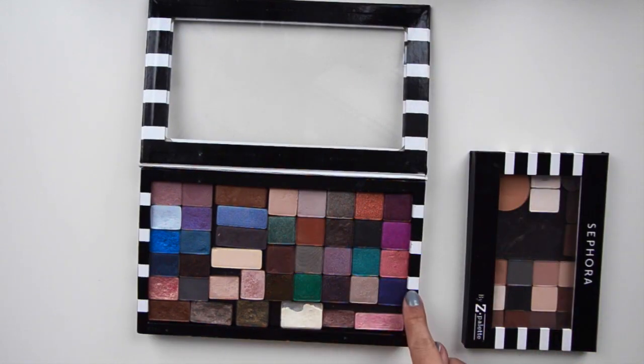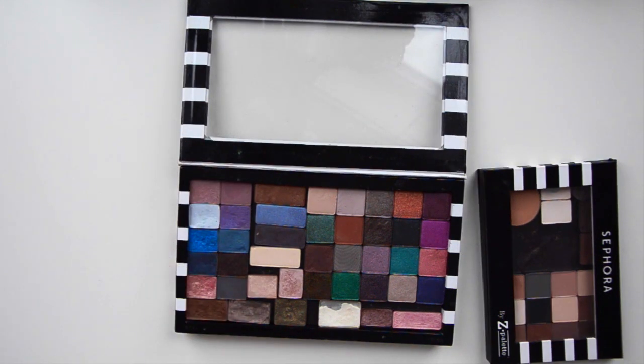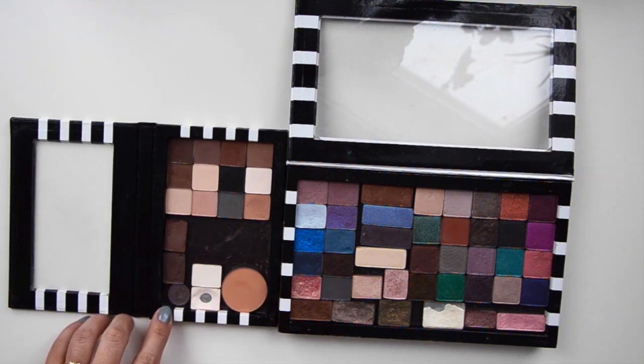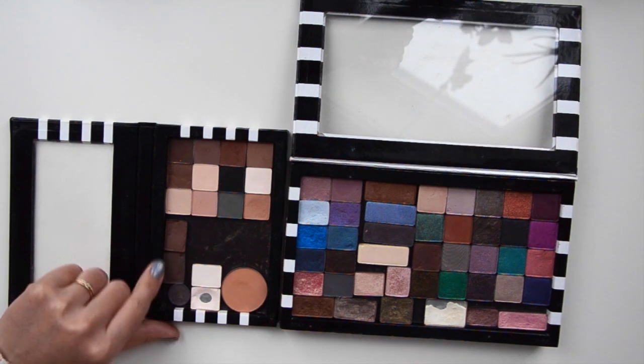So those square pans are from Urban Decay Rise 4. These 2 are from Clinique. The bottom 4 is from Revlon. This 4 is from Kat Von D before the rebranding. And those ones are from Lancome, including these 2, and also this one. This one I kind of made myself. I had 2 Lancome eyeshadows that I hit pan with, and I repressed them together into this little pan. These 2 are from Revlon.